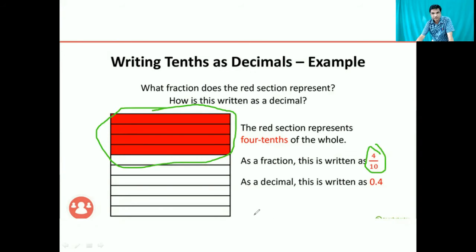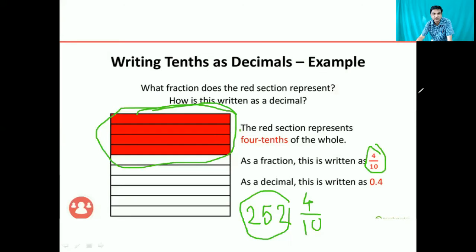Now we are writing numbers. For example, I want to write 252. Yes, I can write this as 252. But if I take, suppose, these 252 whole squares, and I want to show this fraction also on the number line, either I have to show it like this, 4 out of 10 parts. So this is the fractional representation of the number, but I don't want the number to be represented in this fraction way. I want the number to be written in a straight line.